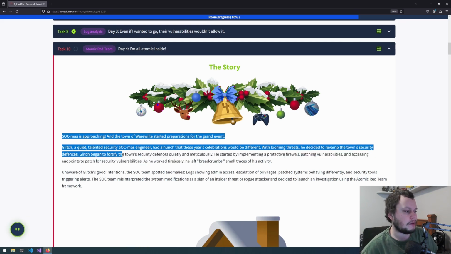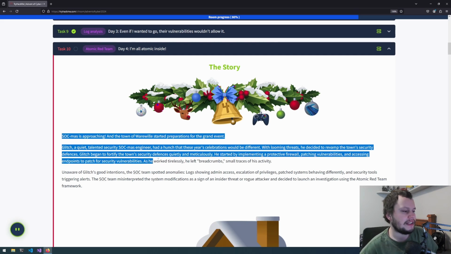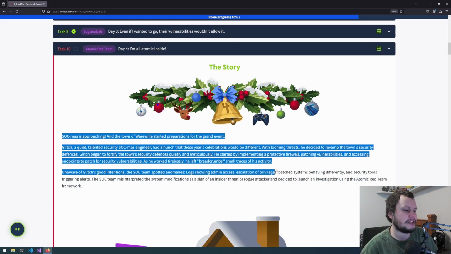Glitch began to fortify the town's security defenses quietly and meticulously. He started by implementing a protective firewall, patching vulnerabilities, and accessing endpoints to patch for security vulnerabilities. As he worked tirelessly, he left breadcrumbs, small traces of his activity. Unaware of Glitch's good intentions, the SOC team spotted anomalies: logs showing admin access, escalation of privileges, patched systems behaving differently, and security tools triggering alerts.